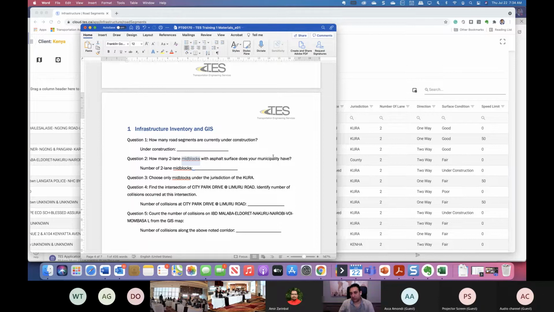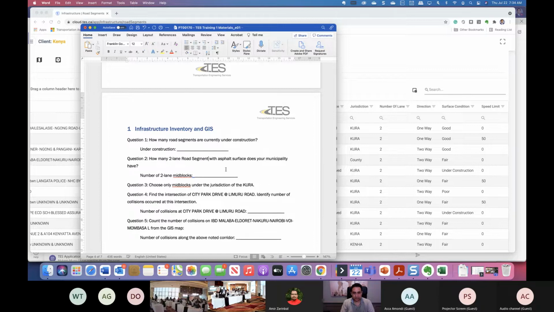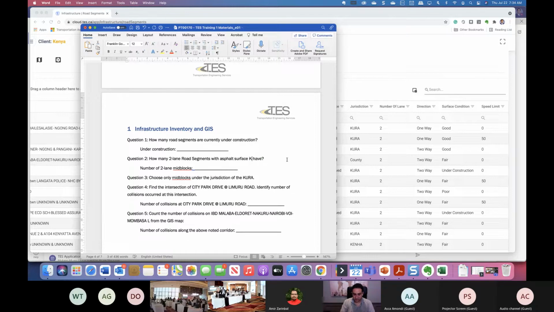Assume you're all from KURA. So the question is, how many two-lane road segments with asphalt surface does KURA have? Change it to that, basically.